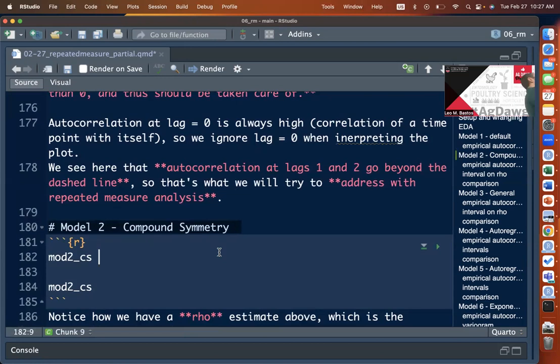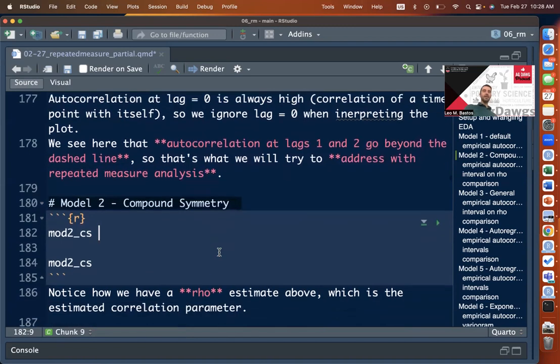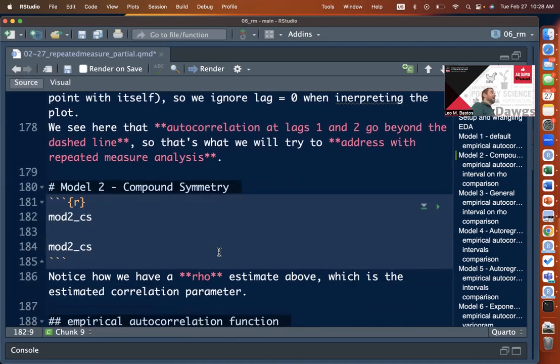Okay, so we ran the model with time and with the default assumption of correlations being 0. We checked that autocorrelation plot, and we saw that at lags 2 and 3, which are the sampling or the harvest dates, the second and third level there, we're having significant autocorrelation of the errors. So now let's try to fix it. How do we fix it? We allow the same model to have a different correlation structure.